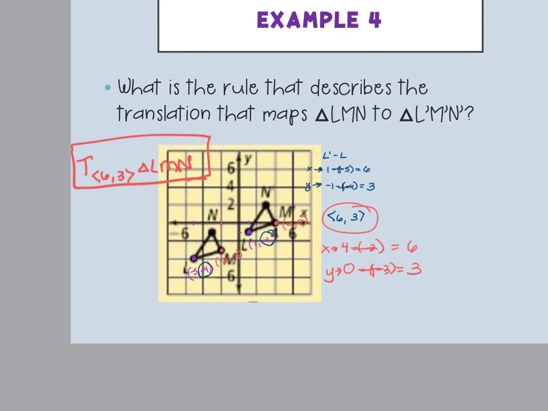Wait, was the other one saved to check it? I did the red one just to check the blue one. You don't have to do them both. And you could do N. You could pick any 3 of the pairing. You just have to do one.